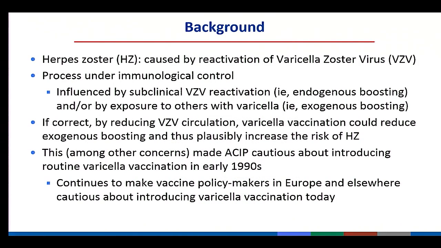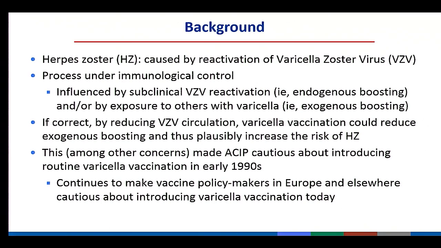Some 50 years ago, Hope Simpson published this hypothesis regarding the interactions of varicella and herpes zoster, abbreviated HZ. By 1965, there was evidence that zoster was caused by reactivation of varicella zoster virus, abbreviated VZV, present in latent form in dorsal root ganglia. Hope Simpson postulated that VZV reactivation occurred years to decades after initial infection, i.e., varicella, and that reactivation and subsequent development of zoster were under immunological control.